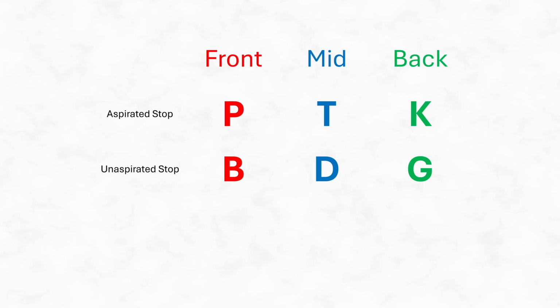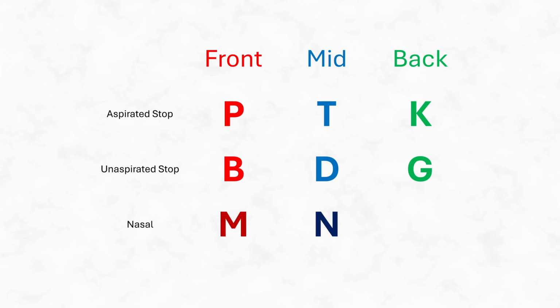Just like P, T and K are exactly like English. Unaspirated T is represented by the letter D. Da, da, not da, da. Unaspirated K is represented by the letter G. Ga, ga, not ga, ga. Feel free to practice these on your own, but it's the same principle as the difference between P and B. One more time, these sounds are pa, ba, ta, da, ka, ga.